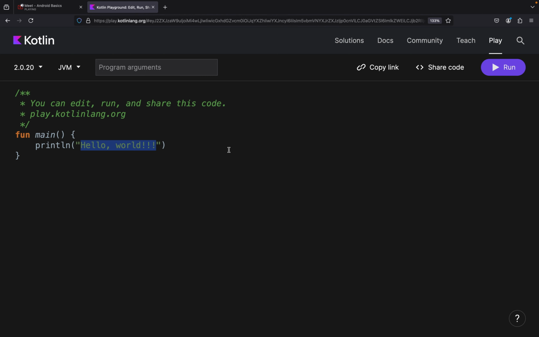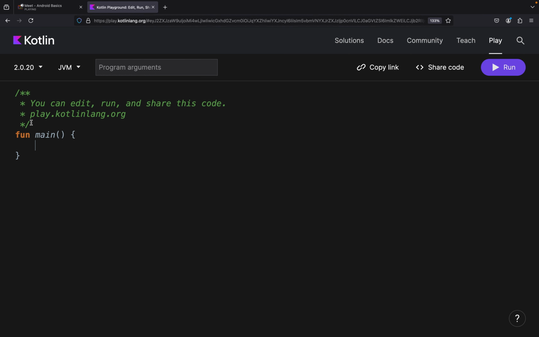So this is a required function. Anytime you create a Kotlin program, you have to specify this function and then perform your operation within this open and close bracket, because it's an entry point to a Kotlin program. I think other programming languages have it like that, Java, and then C++. So if you had exposure to those languages, you know what I'm talking about.